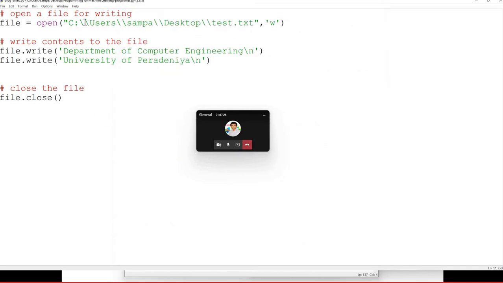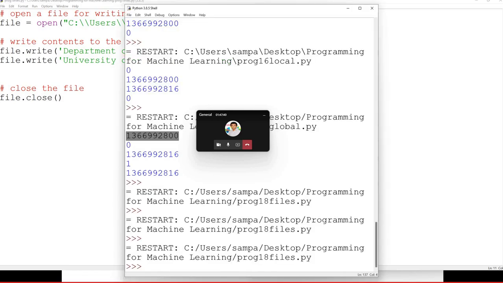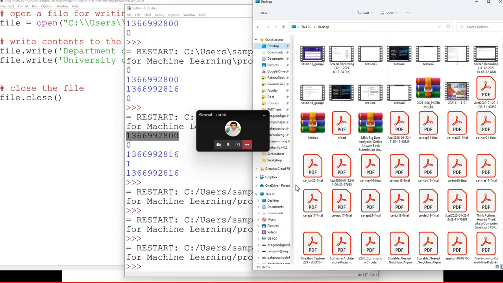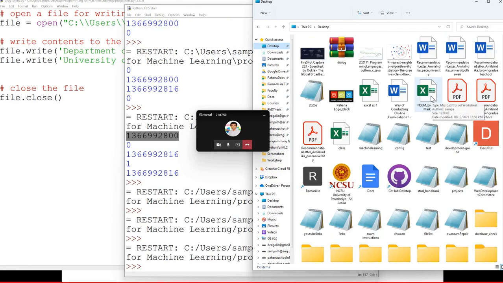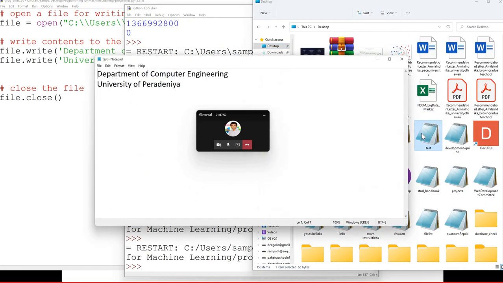Okay, I hope you got the point. Forward slashes work because forward slashes are used in other operating systems. That's why I said in Windows we have to use backslash. Right now if I go to my desktop, I should see the file. Hopefully we have a test file. Yes, we have, right? So this is how the path will be created. But I will talk about this later on.